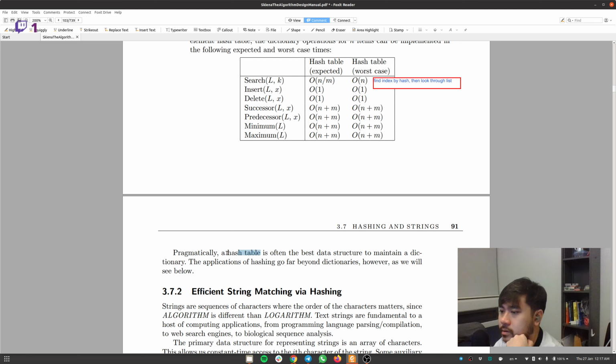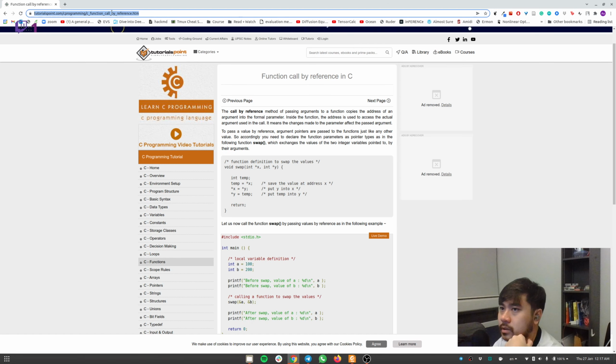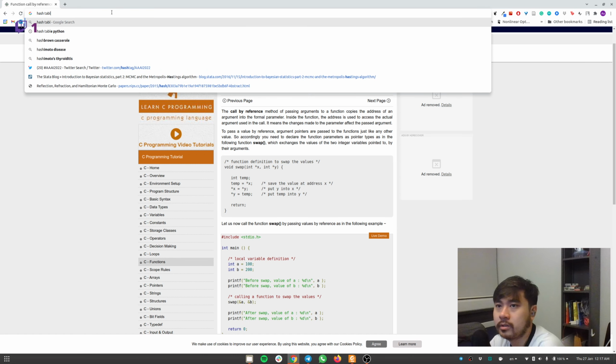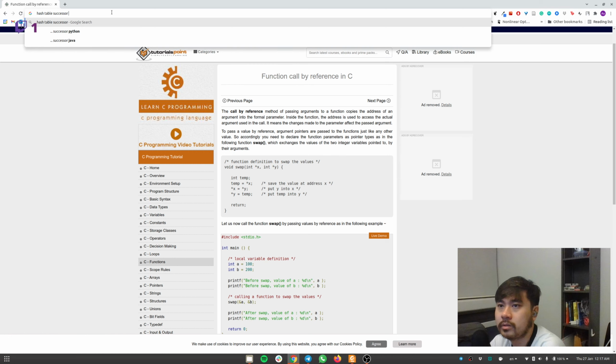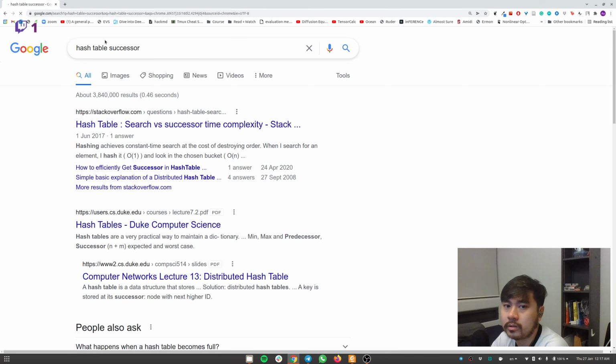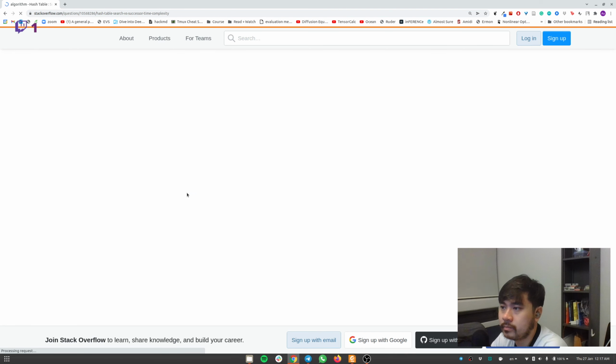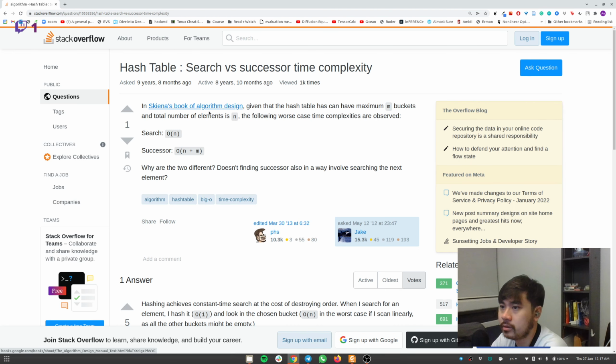Hash table. Oh yeah, exactly the same book. Doesn't find successor in searching the next element.